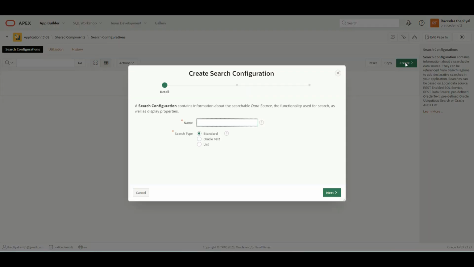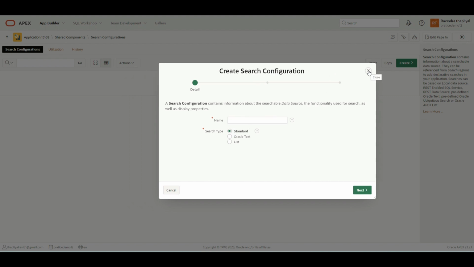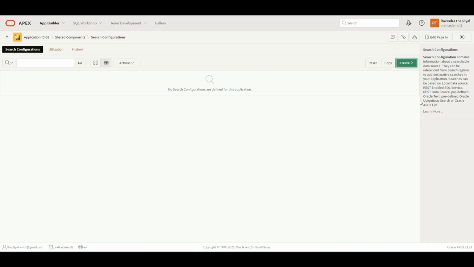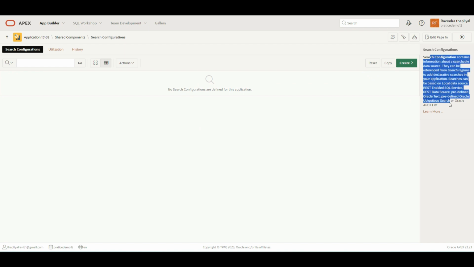And if you want more of it in application use, you can comment below in the comment section. I will make a separate video on it. So likewise you can create a search configuration from here as well. It's a basic component you can create by your own, or you can read a doc from here.